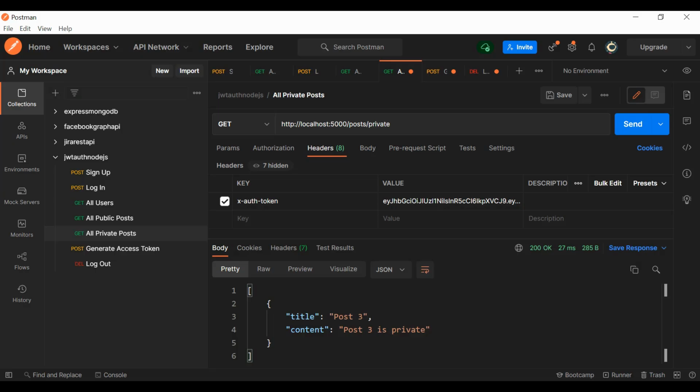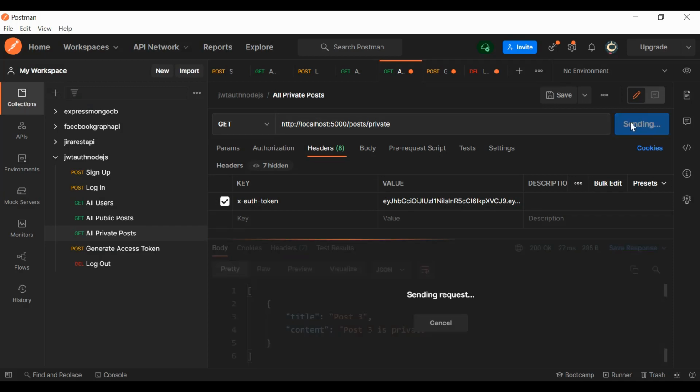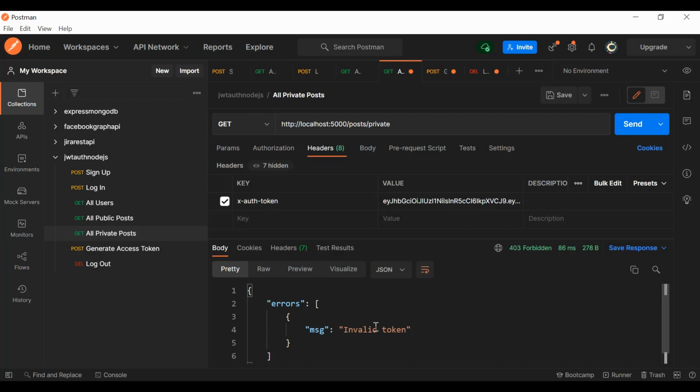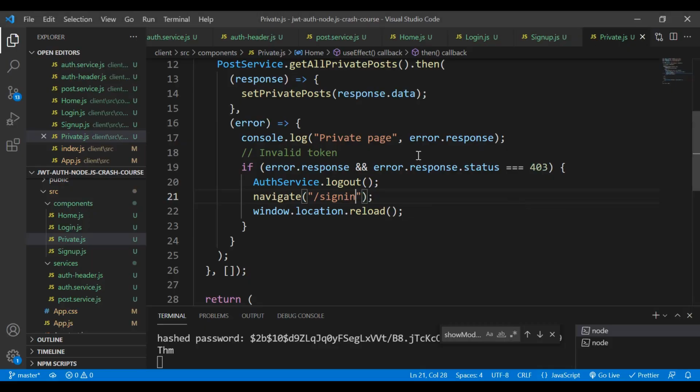Let me just quickly show you this one here as well. So this access token has already expired after 1 minute. Then we click on this send button, and you can see that it's showing invalid token with the status code of 403. Okay, so that is this one here.